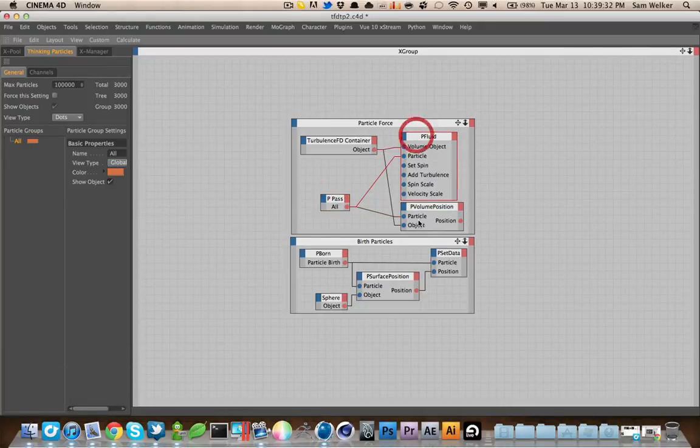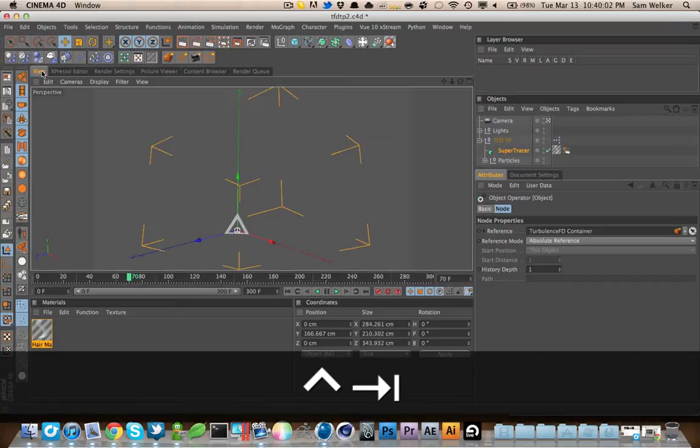And the volume position says, okay, here's our particles, and we've got to put them inside of this object, which is the object of the TFD container, which is actually putting it inside of the fluid, I think, and it affects it because it's inside of this container. And then the P fluid actually drives it. It adds turbulence and sets the velocity scale. And if we turned add turbulence off and just did velocity scale, we wouldn't have had to keyframe it, now that I think about it. So maybe next time we'll just do that instead.